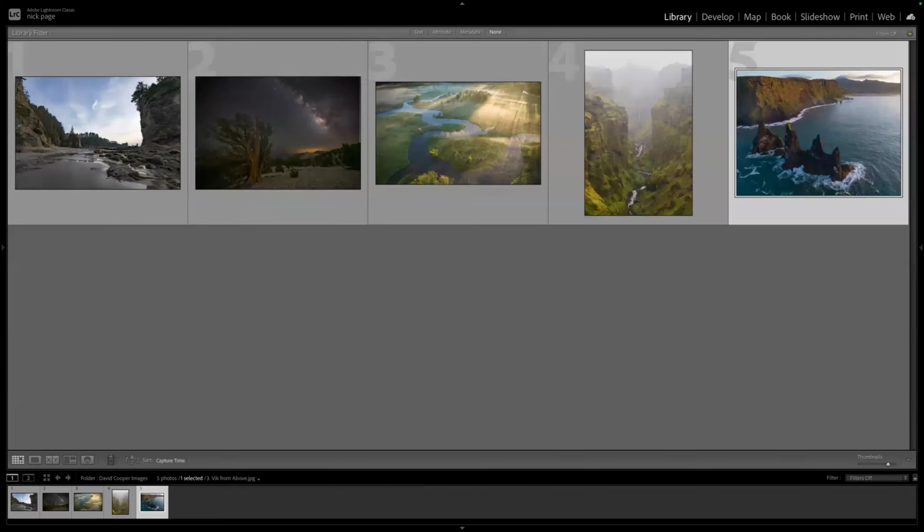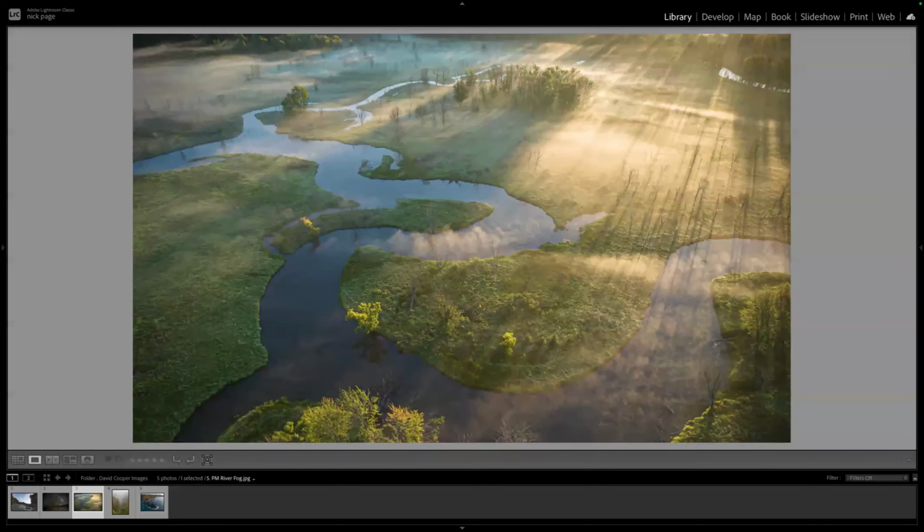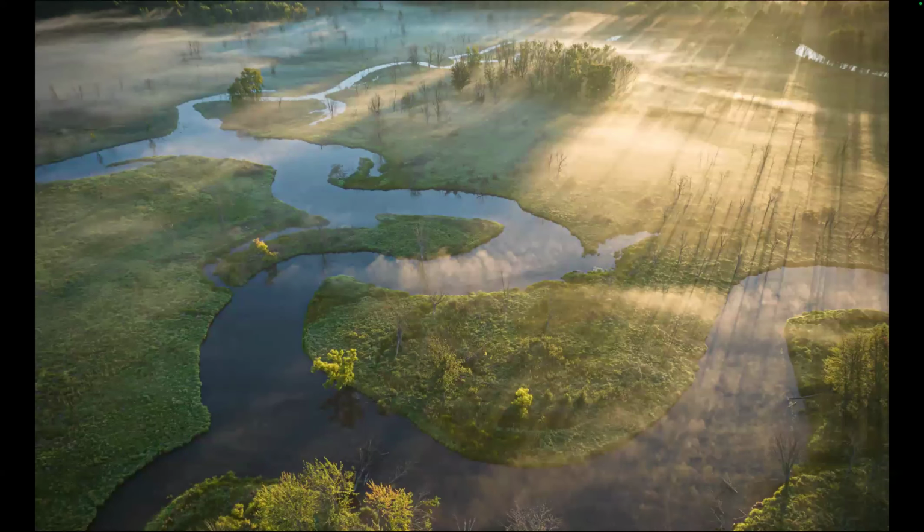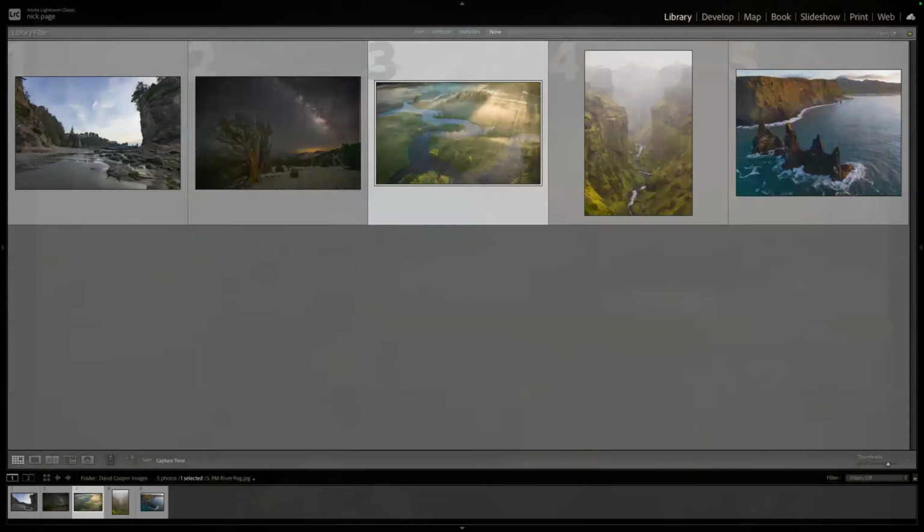So looking at these two drone images, they really stand out to me. I love the uniqueness of this one, because it's so doubtful that somebody has taken this image, that this is all you, it's all your own. And there's so much good in this image. I really, really enjoy this shot. This is beautiful.